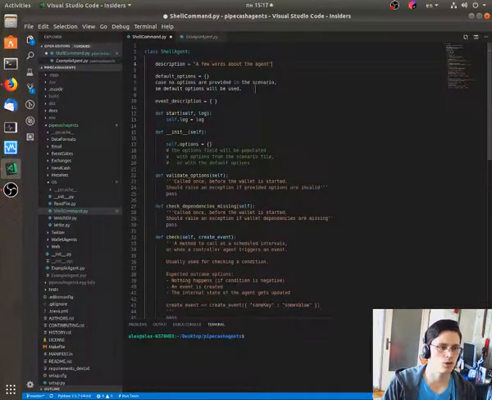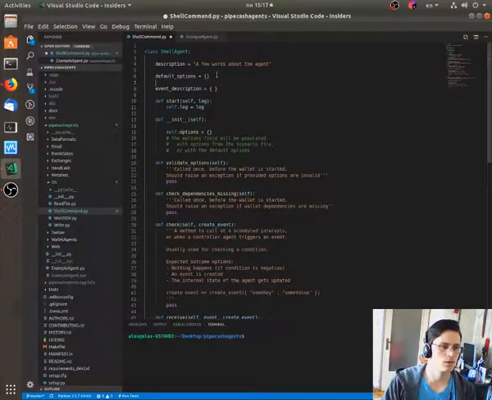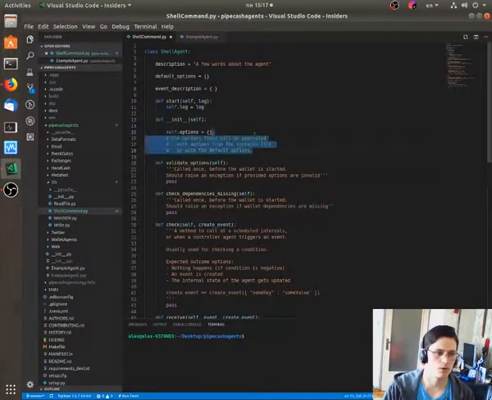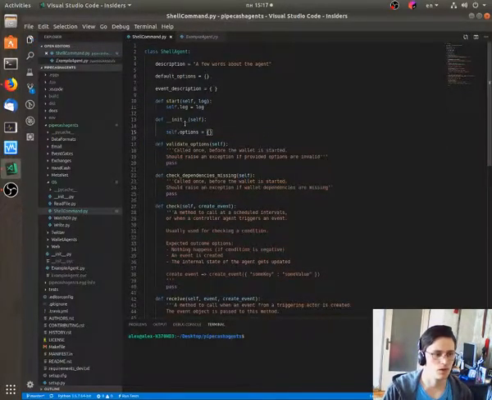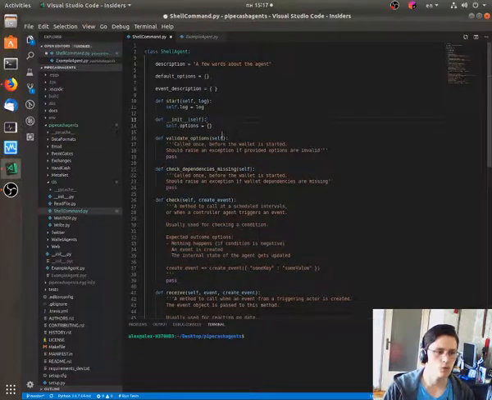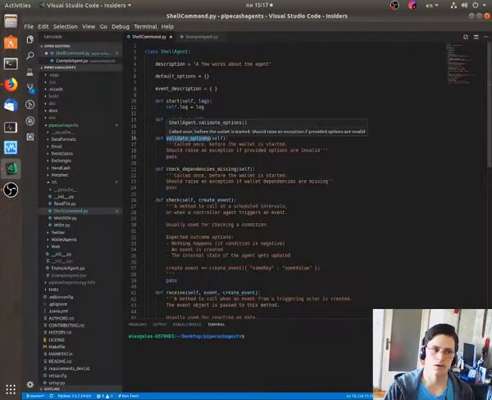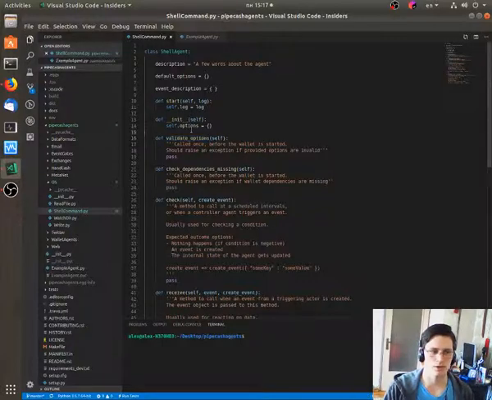Now, I don't need this text, or these helper comments. Next, let's see what we have next. We have validate options. As you understand now, we're going to receive some options over here in this object, and we can validate them to see if they're correct.